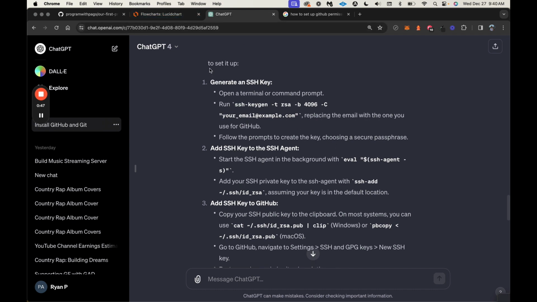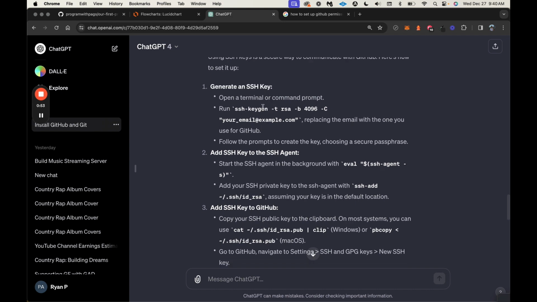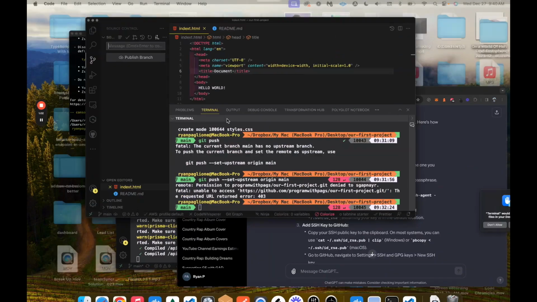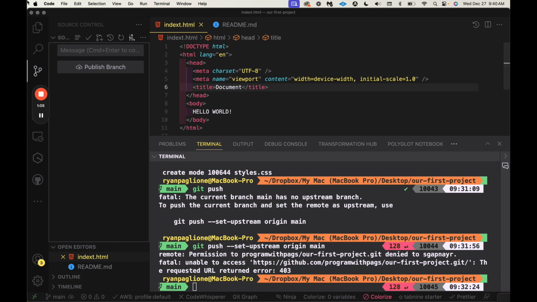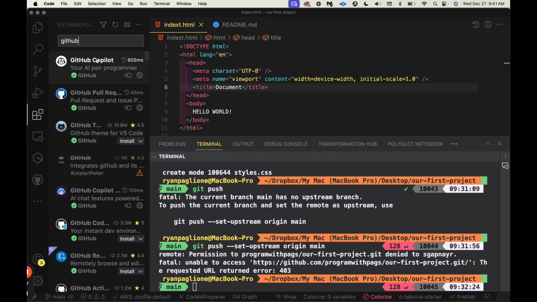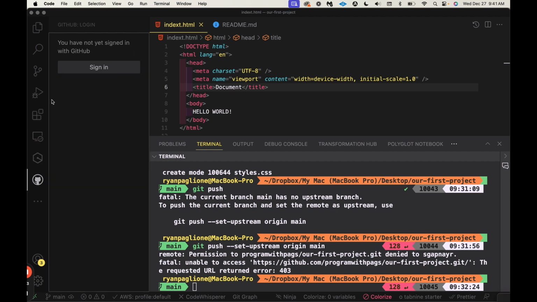Okay, so looks like step one, we need to generate an SSH key, and we want to do that by using this command. But before we go down these steps, let's actually try one thing real quick, because it may just be this simple. If you come to your VS Code and come down here to GitHub, and if you don't have that, maybe look for an extension of GitHub. Let's see if this is an important thing or not. No, looks like these are just extensions that I've used. But there should be a GitHub here in your Explorer tab or your Explorer sidebar. And let's go ahead and sign in.